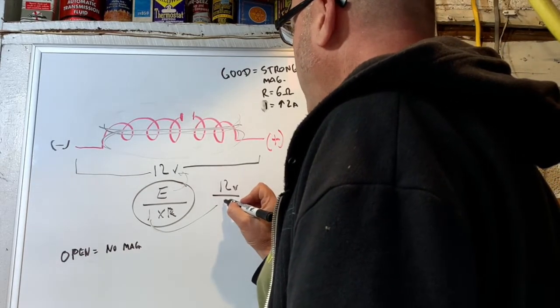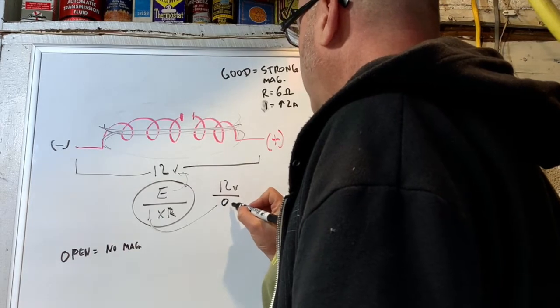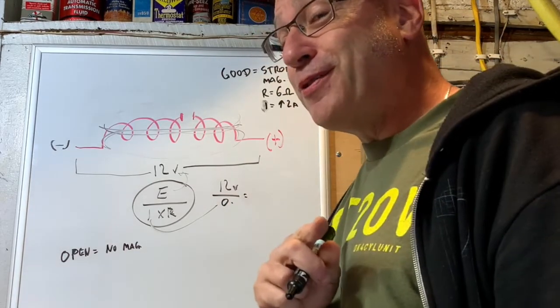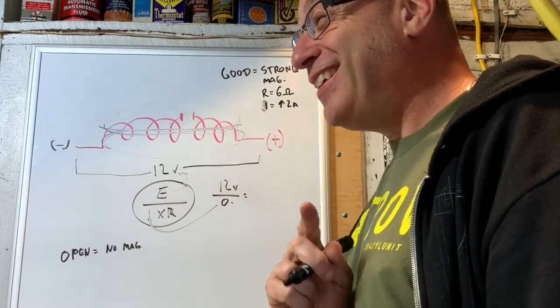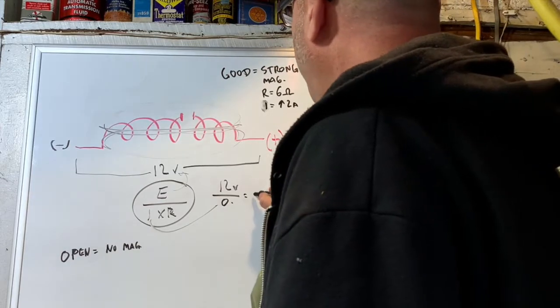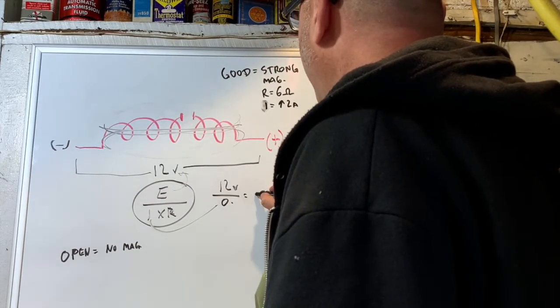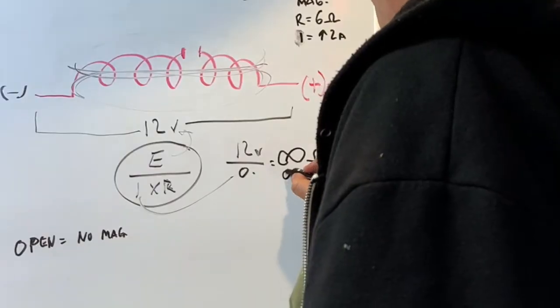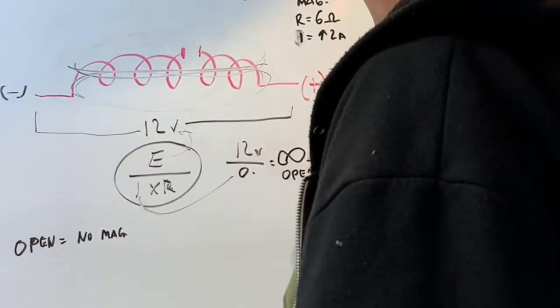Okay? And if we wanted to figure out the resistance of this, well, the fact is if my current is 0, that means my resistance, because you can't divide by 0, kids. Remember math. You can't divide by 0, or at least you're not supposed to. The fact is that my resistance is infinite. It's an open circuit.